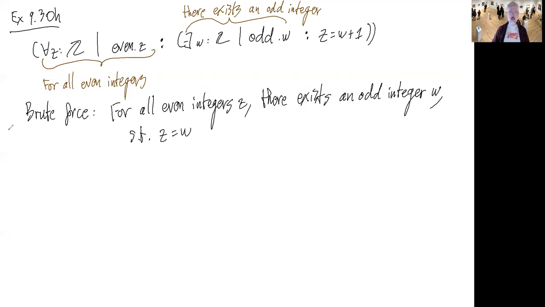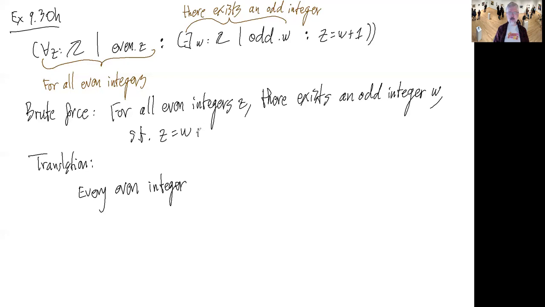Well, the flip side is that when we're going from logic to English, we often want to get rid of names, that names are a sign that we haven't really captured the English language version of things very well. And so the fact that we still have Z and W here is a bad sign. So what we really want is something that doesn't have those variables in them. So we want something that's more like every even integer, and then what's the relationship?